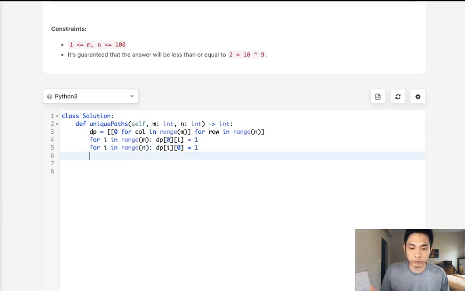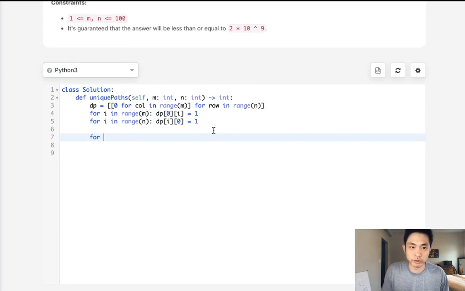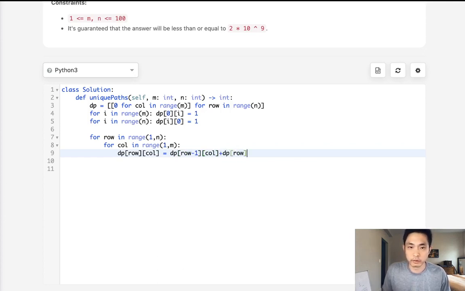So now our first row and first column are all filled up with ones. Now we got to do the main part of our algorithm, which is: for row in range of one to N, and we'll do it for each column—for column in range of one to M—we'll say DP[row][column] just make it equal to the sum of the one on top, so row minus one, plus DP of the one to the left, column minus one.